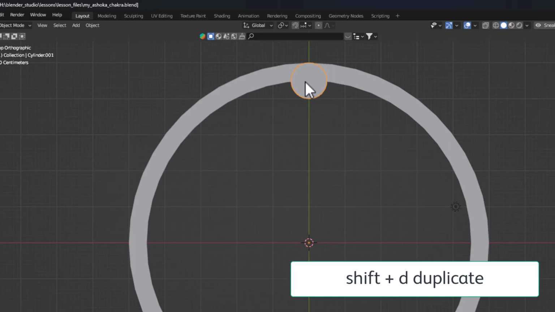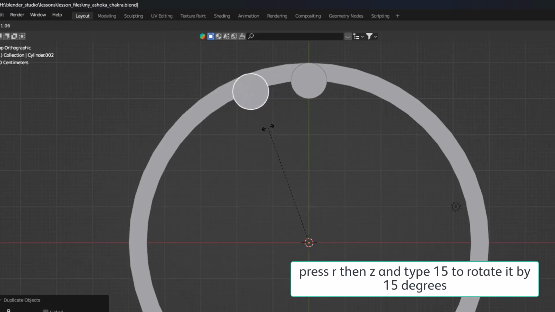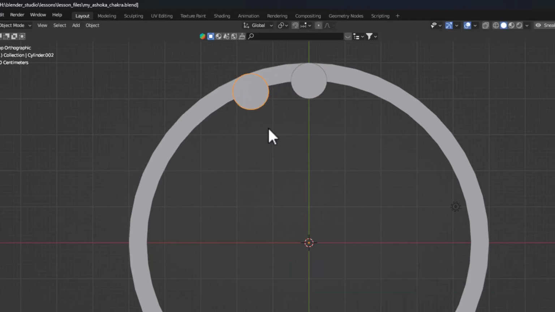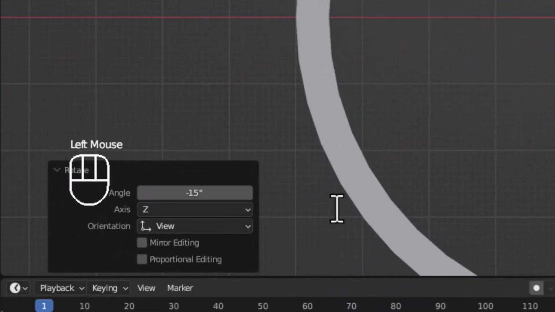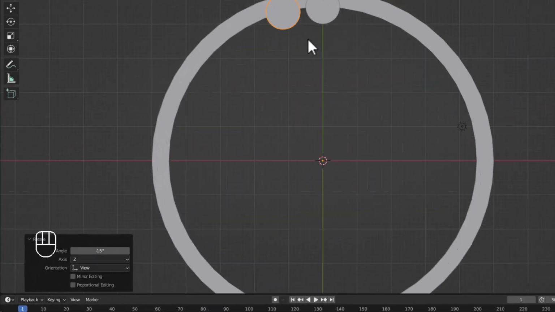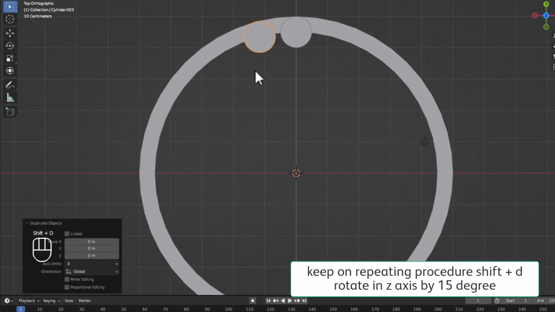Now, if I press Shift plus D and duplicate it, I will press R and rotate it. The rotation angle I will set to minus 15. Now, if I again press Shift D, I will duplicate it and again rotate Z minus 15.